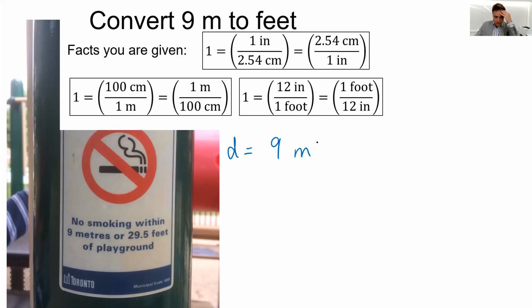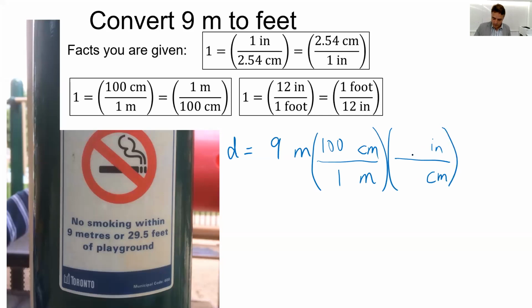I have centimeters here. So actually the first thing I'm going to have to do is a conversion from meters to centimeters. So I put cm up on the top and meters on the bottom. When you do that, 1 meter is 100 centimeters. And then I'm going to times it by something to get rid of the centimeters and convert it to inches. So I'm going to put inches on the top and centimeters on the bottom. And that is going to be 1 inch is 2.54 centimeters. And then I'm going to times it by, now I've got it to inches, I know that 1 foot is the same as 12 inches.